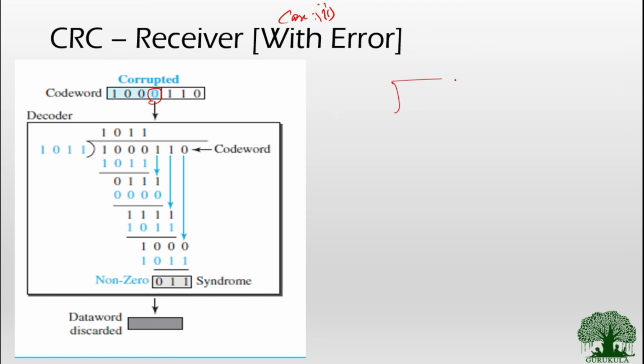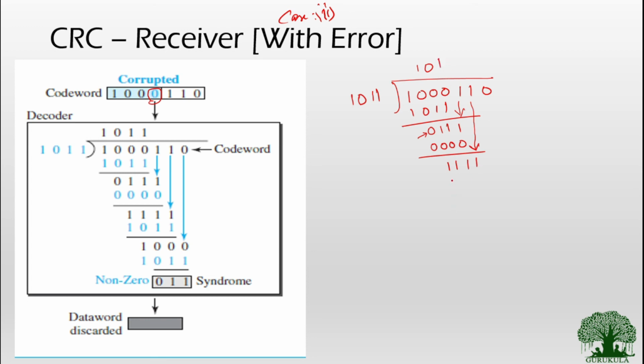So as far as this case is concerned, the corrupted code word that we have received is 1 0 0 0 1 1 0. Now I am going to use the same divisor polynomial over here, and it goes for one time. So 1 0 1 1 is what I will get, and if I perform the XOR operation, I will get 0 1 1. I can bring down this 1 over here, so I will get 1. I have experienced MSB equal to 0, so I will have to put a 0 over here and perform a logical AND operation between 0 and the divisor. So I will get 1 1 1 over here, and if I bring down this particular 1, I will get all ones, and then it goes for one time.